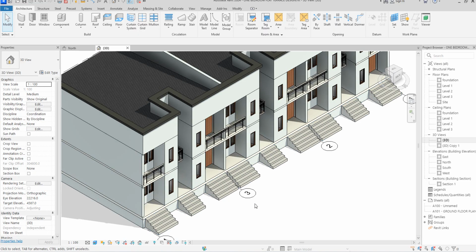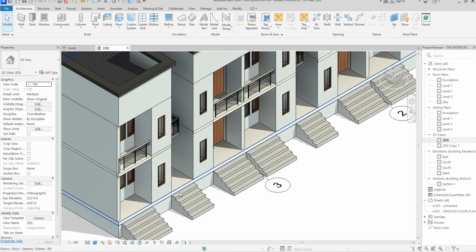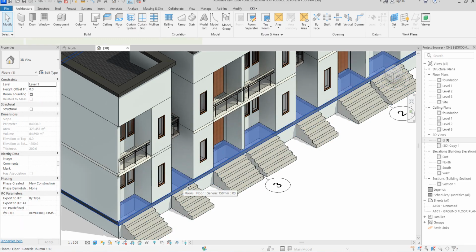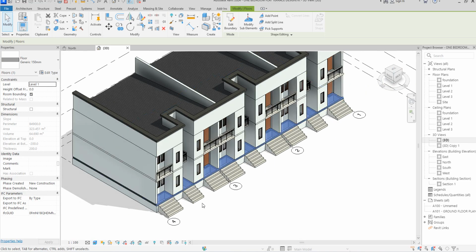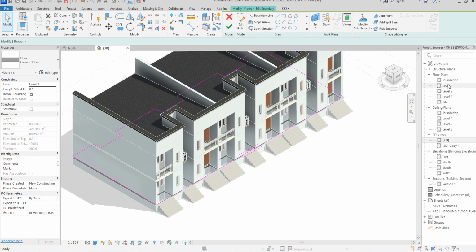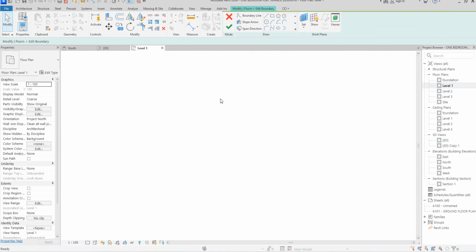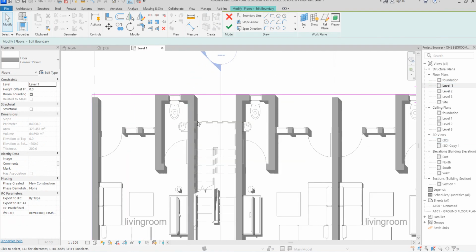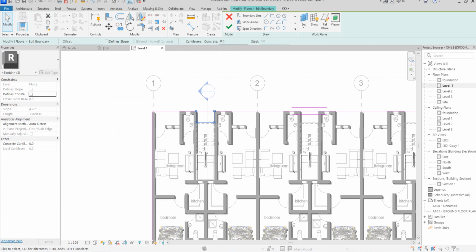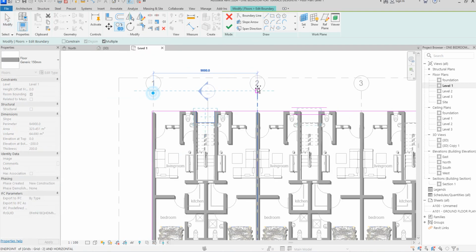So let's start with what we want to do now. I want to shift this stair step inside. I don't want it to be open, so let me just say edit boundary. I'm going to start from level 1. From level 1 now, I'm shifting it inside to meet up with the stair in detail. So now I will copy this one, then use more copy to.